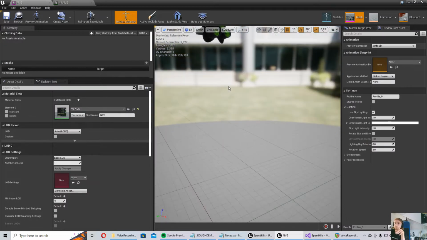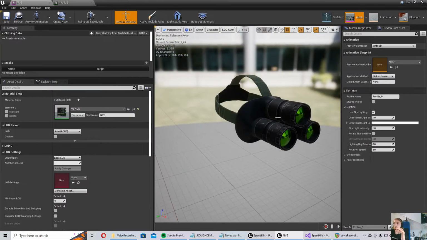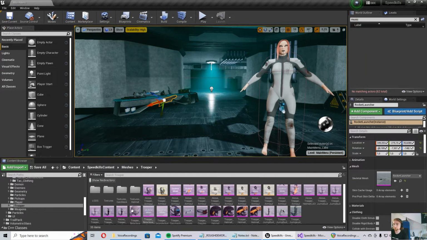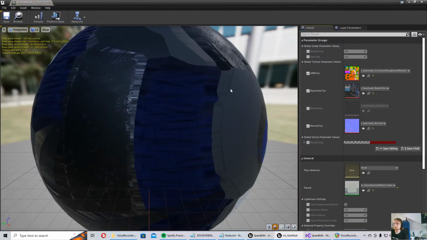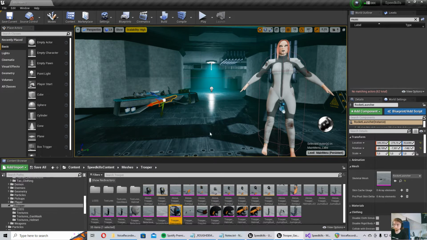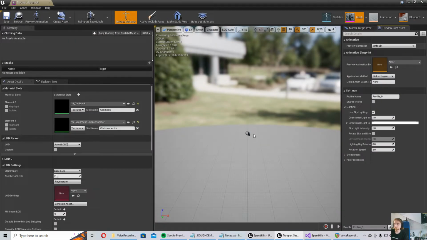It used to have two, a separate material for the visor and the headpiece, which was just annoying. It's really annoying to have a ton of different materials for a mesh, because it just means you have to initialize all of those materials, and it's just garbage. Same goes for the trooper gas mask. It used to be 3 separate materials, which was just awful. It's now only 1.